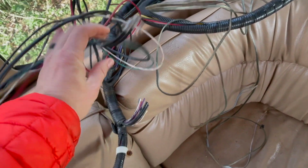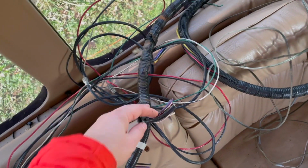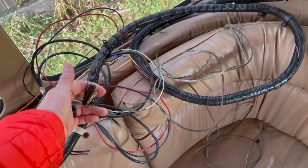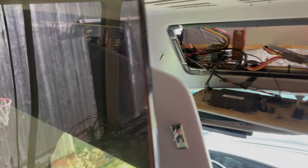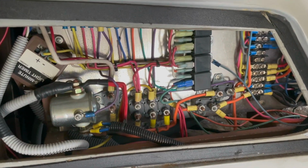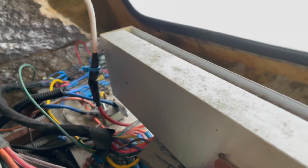This was what was up in the ceiling, and some of it was carrying, you know, video front to back for the TVs, which I don't care about necessarily. But this wad was cut here and here. And a lot of that was, I think, the lights that were going up along across here. But some of it was also for the DVD player and the CD player and all that other fun stuff. So what I need to do is I need to figure out that goes up into here, and then it comes back over into this compartment, which is why I need to figure out what's all going on in there. And then there's two other blocks of things. You can see those. I need to figure out exactly what's going on with that.